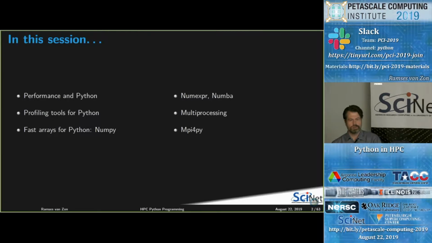The thing with Python is there's a lot of packages out there that will say that they can do either parallel programming or speed things up. I only have 2 hours, and so I picked the ones that have worked for me and that I can show that work as well. So you'll see a lot of actual timings of techniques to see if they actually work out or whether they don't.